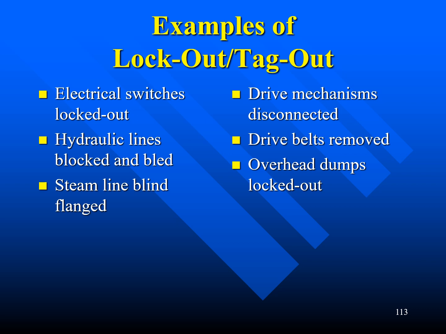And here are some more examples. Some of these examples you've seen in the past few slides that would require a lockout tagout. Shutting off electrical switches, hydraulic lines, we just saw in the last slide the block and bleed method, the steam line blind flanged, drive mechanisms disconnected, drive belts removed, and overhead dumps locked out.